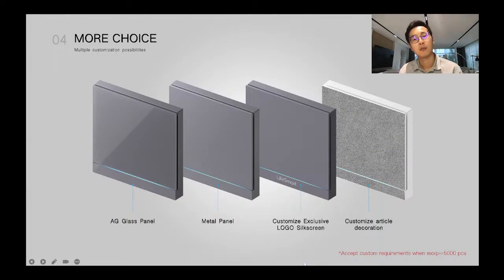And based on the Blend Switch Pro, we are also looking to do more versions. The metal version is now released. As you can see here, the difference is that we changed the surface material, and also the LED light comes from the dot on the button. And for other versions, we now accept customer requirements when there's enough quantity.